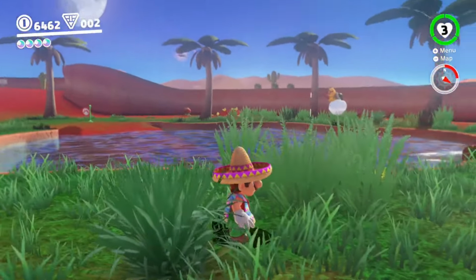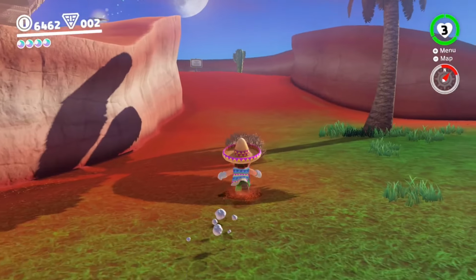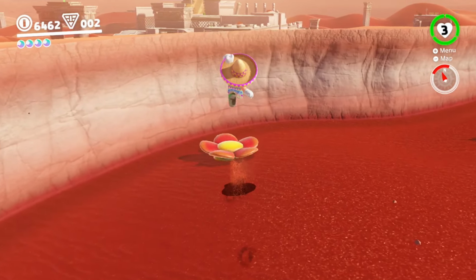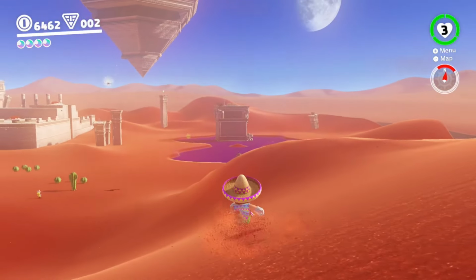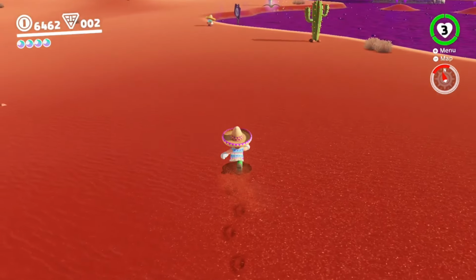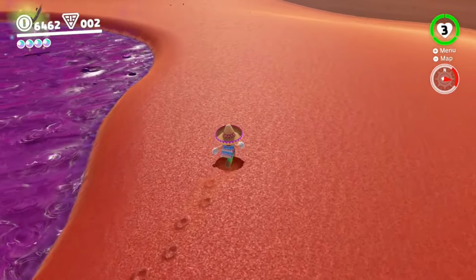Where's the bird at? I think it's gone. Oh no, it's still flying there. But okay. There's a power moon in the middle of that island over there. Interesting. Still didn't get it.